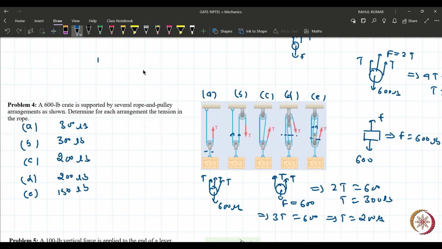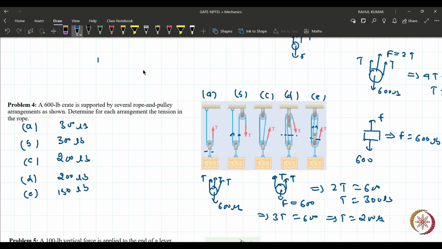I mean, if the deformation is very small, but the string is extensible, the tension will definitely be the same. But suppose the deformation is finite, then definitely the tension will be different.